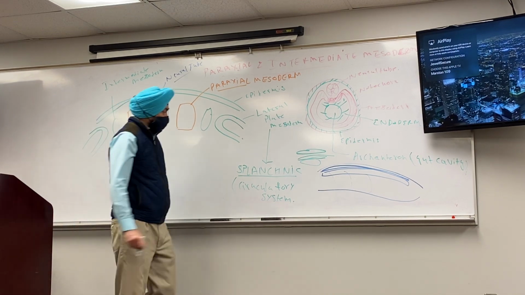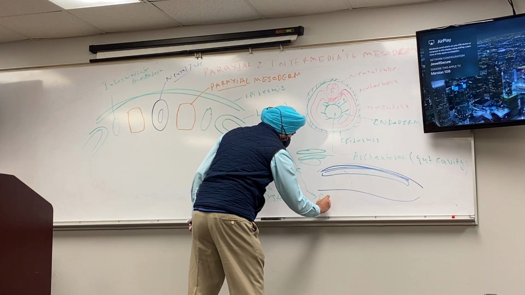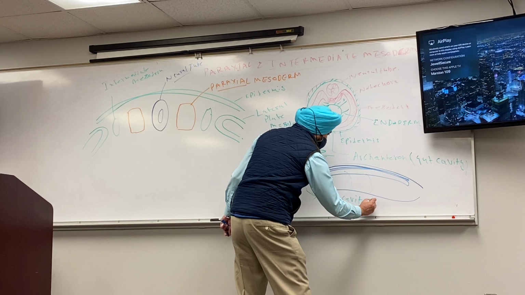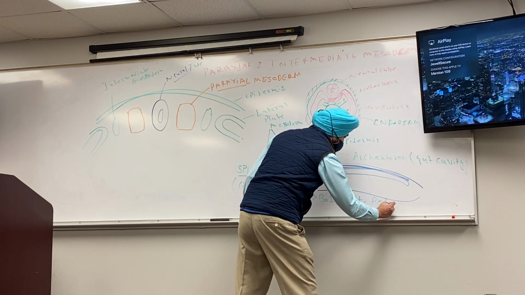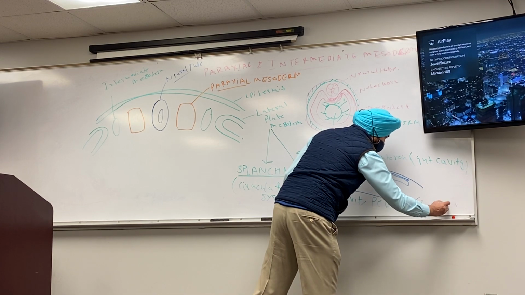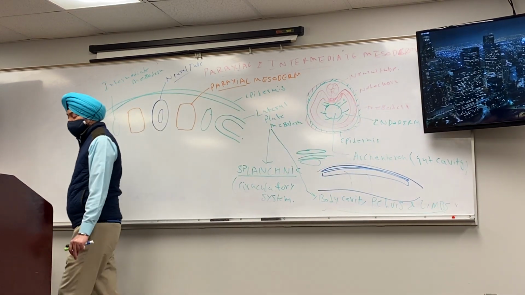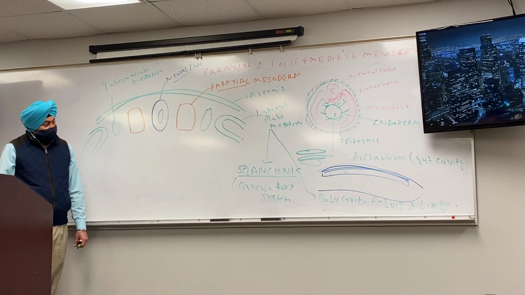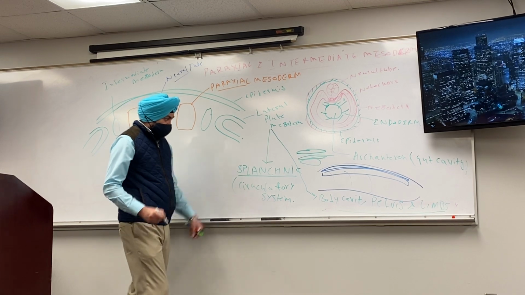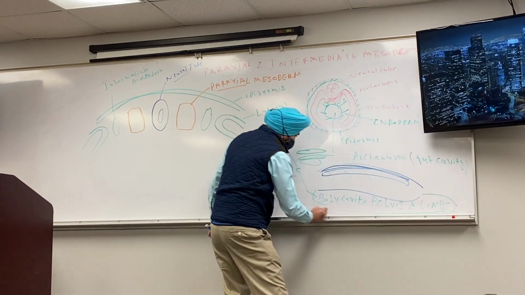Then it's going to give you body cavity, pelvis, and limbs. So body cavity, pelvis, and limbs. Now, this part is called splanchnic, and this body cavity, pelvis, and limbs are actually called somatic.